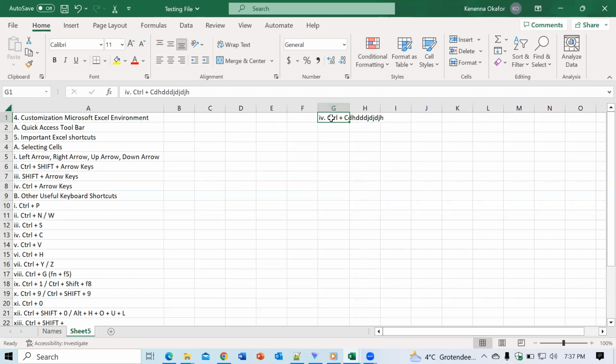Okay, so I'm going to use backspace alone to remove the content of cell G1, which is where I am. Just backspace and it's off. The content of G1 is off. So I type anything, backspace, it goes off.